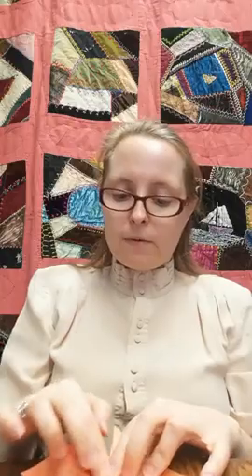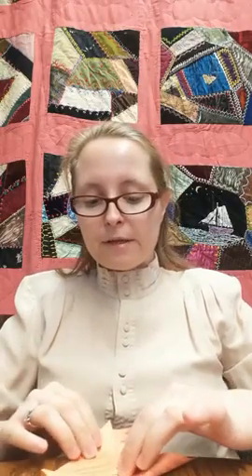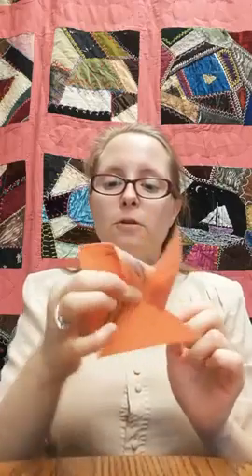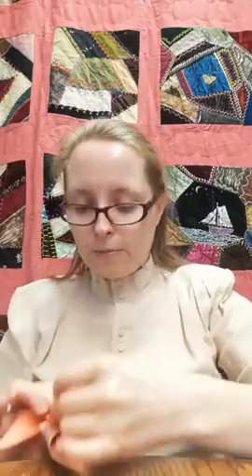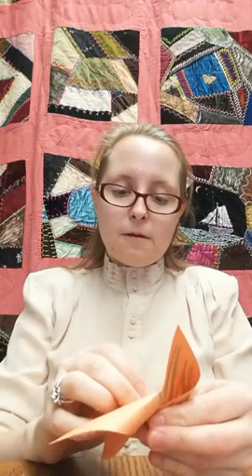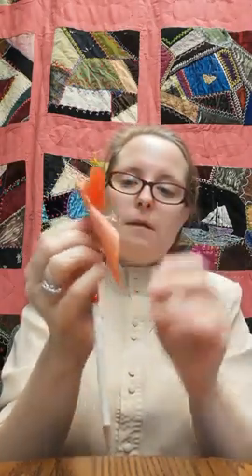This time we're going to do it again using our pencil, but we're going to put beads on still. So I have my push pin — put a bead on it, set it aside. I'm going to fold my corners of my windmill, or whirly gig, or pinwheel — however you'd like to call it — inwards. Remember the secret: make sure you are putting the same corner folded inwards. Turn your whirly gig and keep putting the same corner folded in. Push your push pin through all of the middle center bits, put another bead on, and stick it into the eraser of your pencil. And we have a whirly gig.